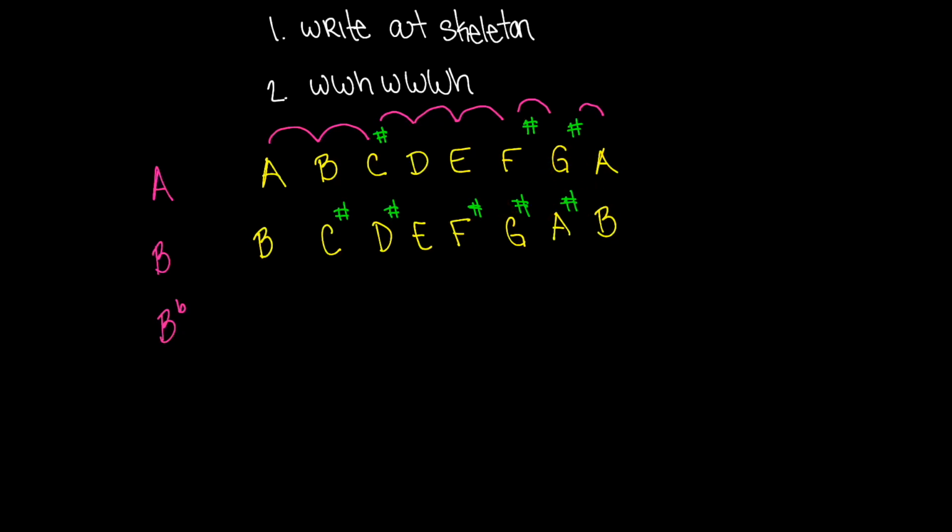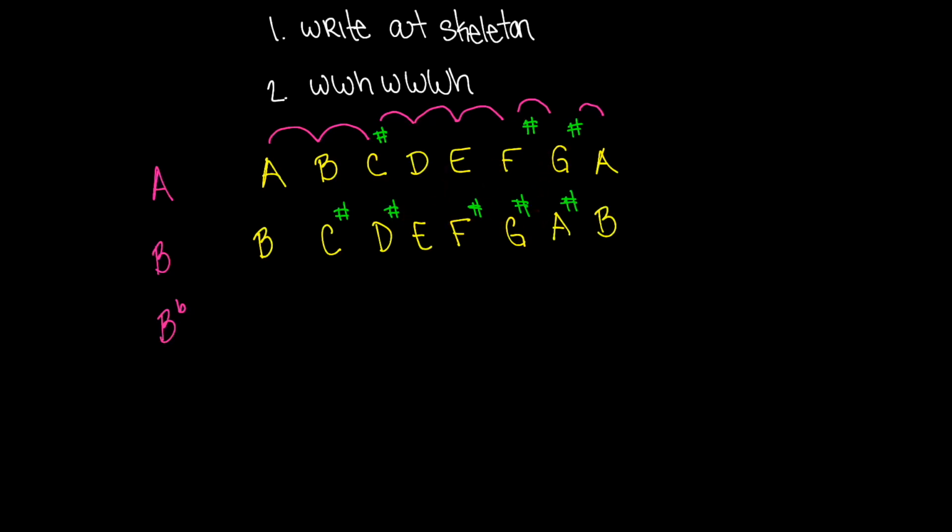And if you wanted to verify for yourself that this B major scale actually comes out correctly, you could. B to C sharp is a whole step. C sharp to D sharp is a whole step. D sharp to E is a half step. So I've got whole, whole, half. E to F sharp is a whole step. F sharp to G sharp is a whole step. G sharp to A sharp is a whole step. And A sharp to B is a half step. So now I've got the scale: whole, whole, half, whole, whole, whole, half. And again, all of the values are going to be a whole step when compared to the A major scale.